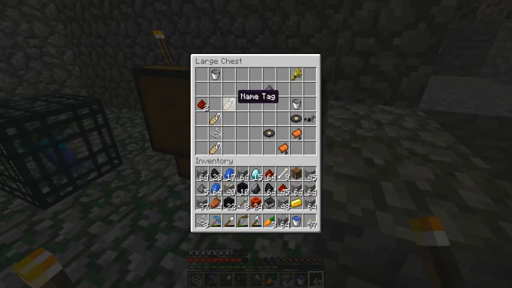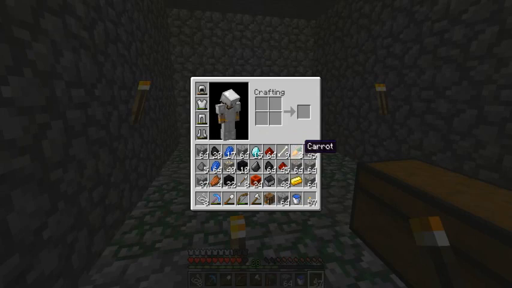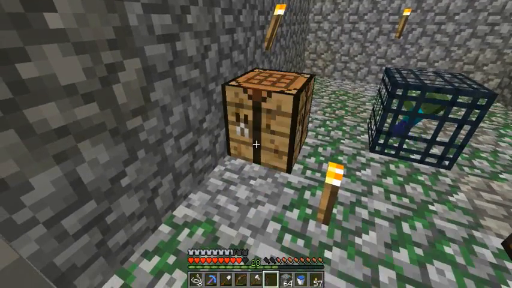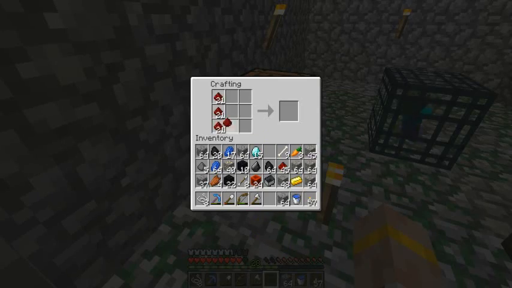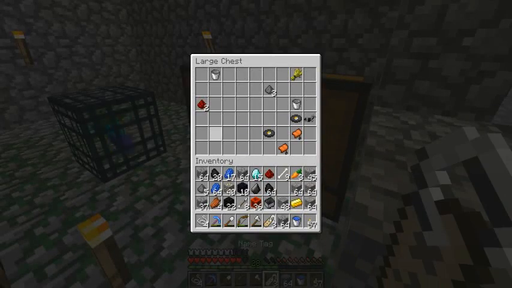Alright, right away I see three name tags, that's awesome. A couple of saddles, some iron horse armor. I will definitely not say no to that. But we need to do some inventory management. We'll make some more redstone blocks. Good job. And let's see, we'll take these for right now.